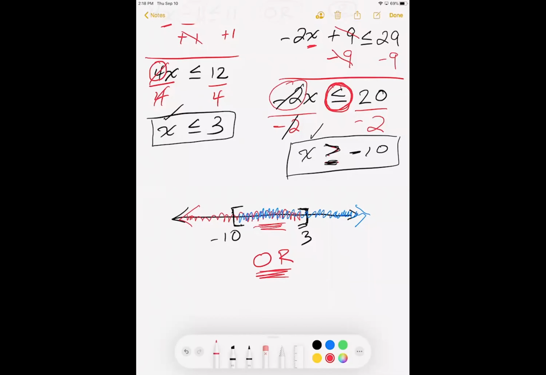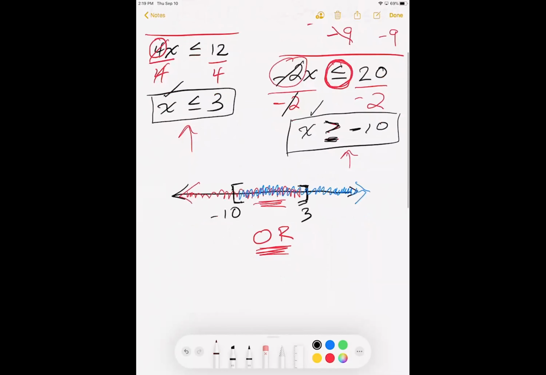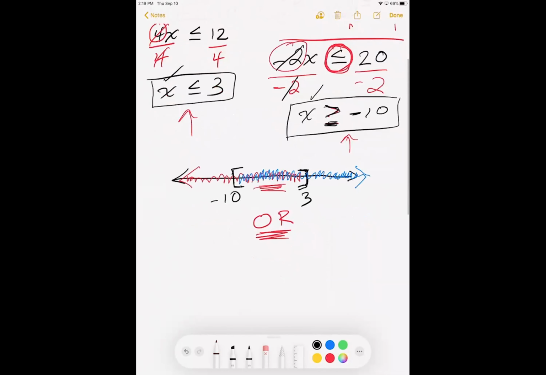The question right here is, find me a number, any number you can come up with, that is smaller than 3. If you cannot find a number smaller than 3, find a number that is bigger than -10. So do you see that basically every single number here fits the description that is either smaller than 3 or bigger than -10? And if this is the case, this is the 1% that I mentioned.